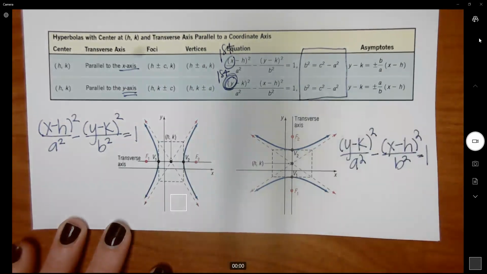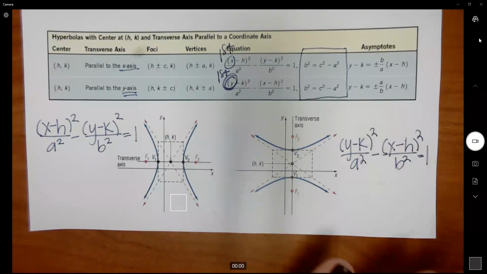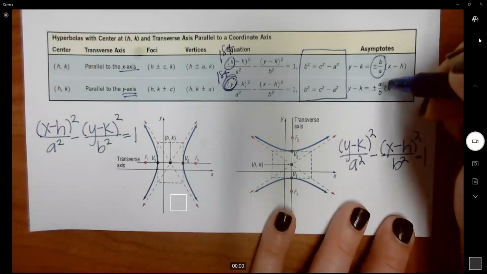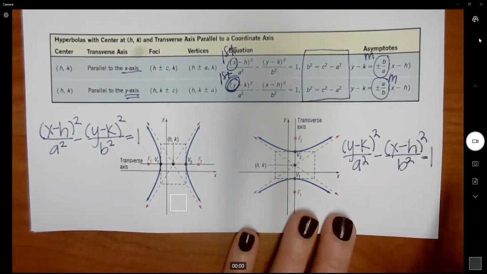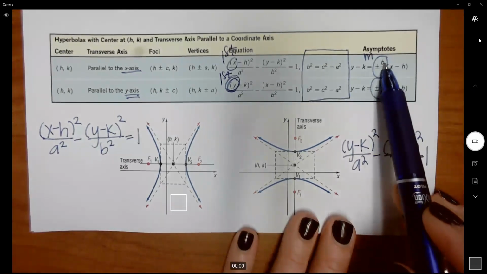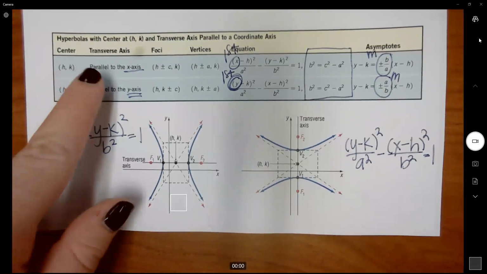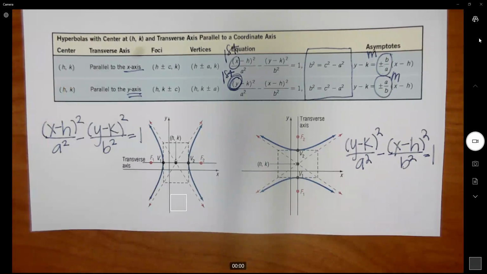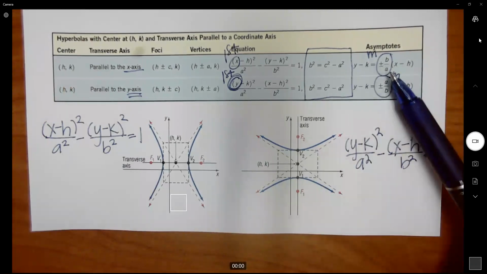And then you have your equations for the asymptote. In my math lab, if your hyperbola has been shifted, it's not going to actually ask for the equation of the asymptote. It will then only ask for the slope. And so your slope is plus or minus b over a or plus or minus a over b, depending on if it's parallel to the x or to the y. But it's not hard to plug in everything for that equation either, but it's only going to ask for the slope.